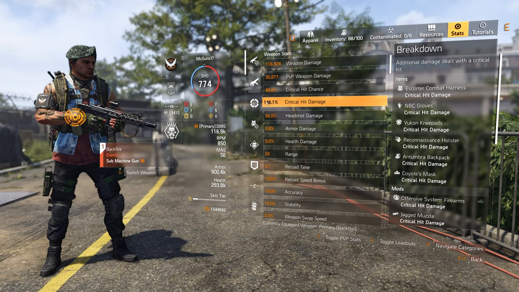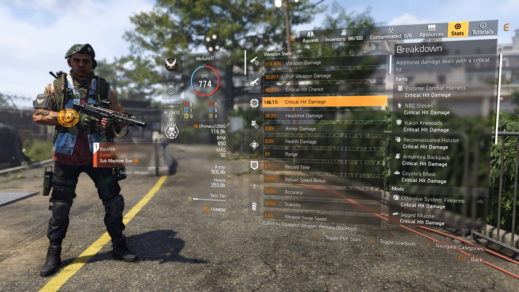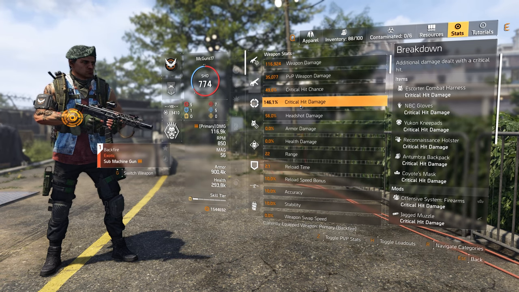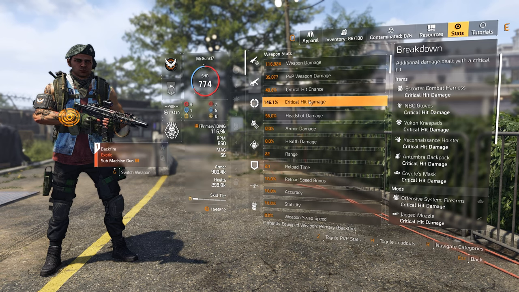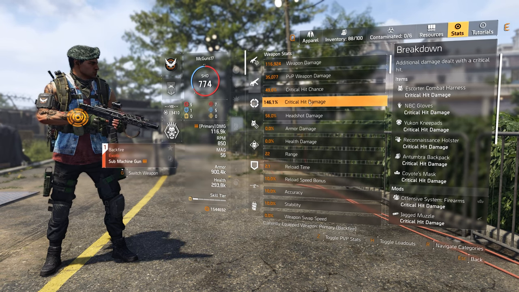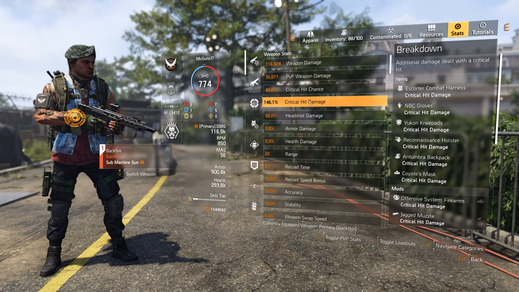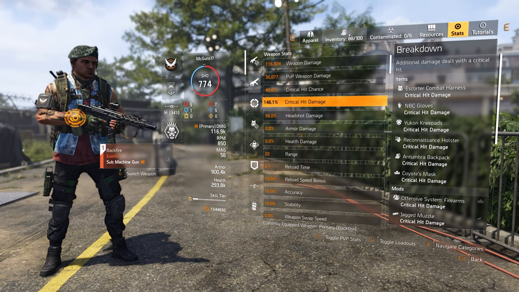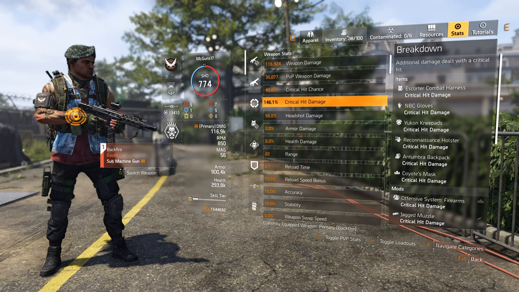Right now we have 146% critical hit damage. If we add the 200% potential from the gun, that's a total of 346% critical hit damage. Another 25 from the mask, we have 371% critical hit damage on this build. So that's the potential for the critical hit damage on this build once you have everything activated, right?